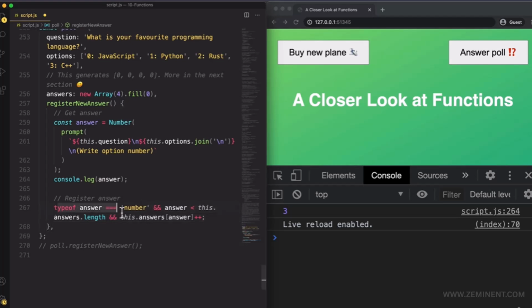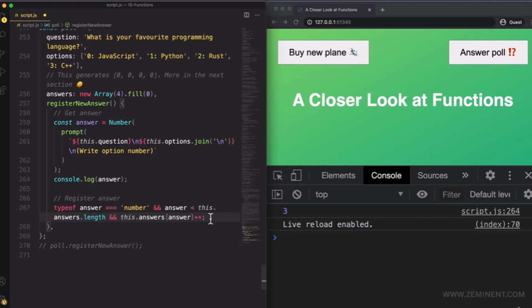So if this is true, then the AND operator will keep going. And then this is evaluated, and if it is still true, then this here is executed. But if either one of these conditions is false, then the AND operator will short circuit and this part here is not executed.